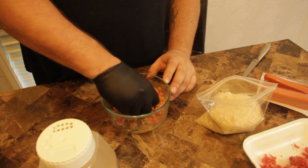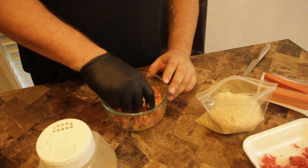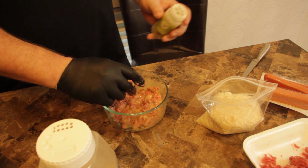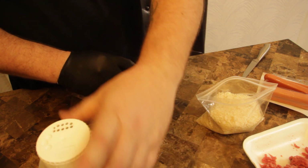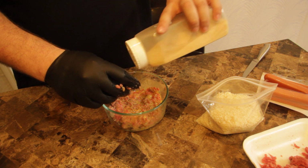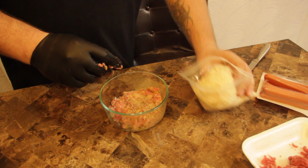And don't add any salt to this. The last couple times I've made it, these cheap hot dogs have plenty of salt. So you don't need to add any salt. You can if you want. A little bit of oregano, a little bit of garlic, and more breadcrumbs.